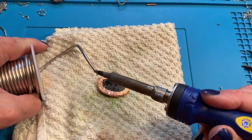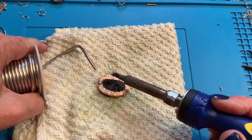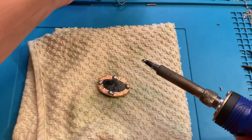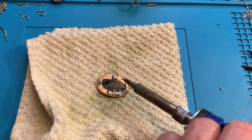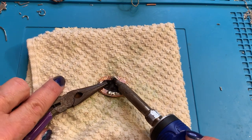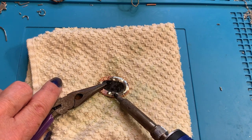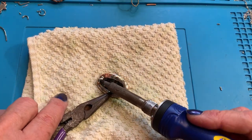So for me, I usually just drop some beads of solder around. I don't try to smooth it out as I go. I just drop the beads on there. Then I go around. Let me get my trusty. And you don't even have to drag it. You can tap it. You can just hover over it. That's what a lot of the stained glass people do. They just hover to get the nice bead.